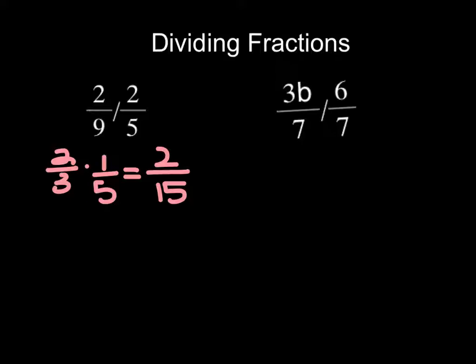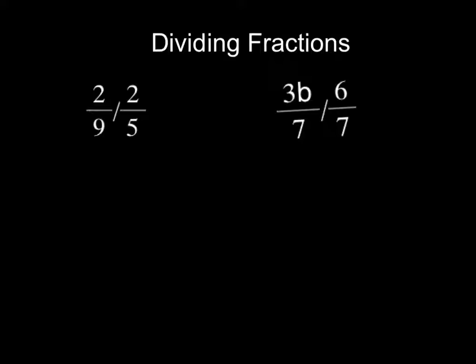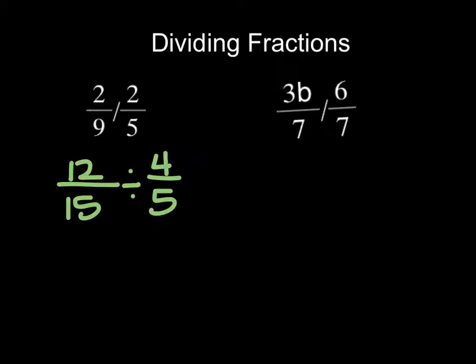However, if I were to look at dividing fractions like that, actually, let me show you. If we divided something like 12/15 divided by 4/5, this works out pretty well. You can divide across the top. 12 divided by 4 is 3, and 15 divided by 5 is 3, which is the same thing as 1. Now, this doesn't work all the time because it's not very often that you get a numerator and a denominator that you can divide evenly and get nice, whole, clean numbers.